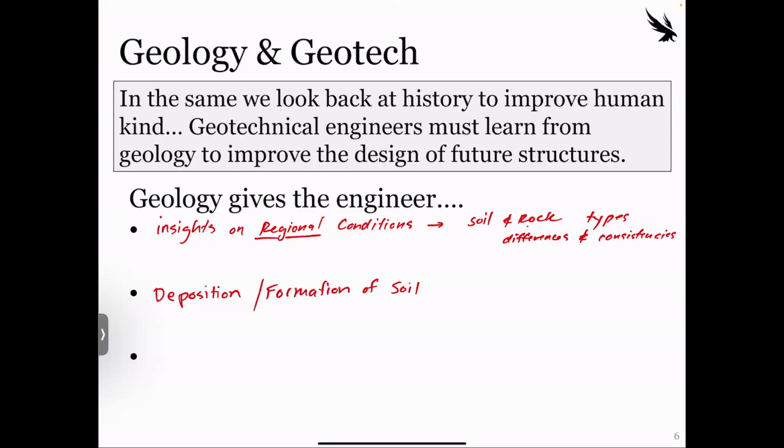So how did it get there? Has anyone heard of the term alluvial before? It's always a fun word to say, alluvial, fluvial. These are all basically about how this soil particle got to its current spot. We know that soil is most likely going to be eroded away or weathered from some type of parent rock. So what happened to this soil deposit from its rock state to its current soil state that we're used to? So the deposition is a type of thing that we'll cover.